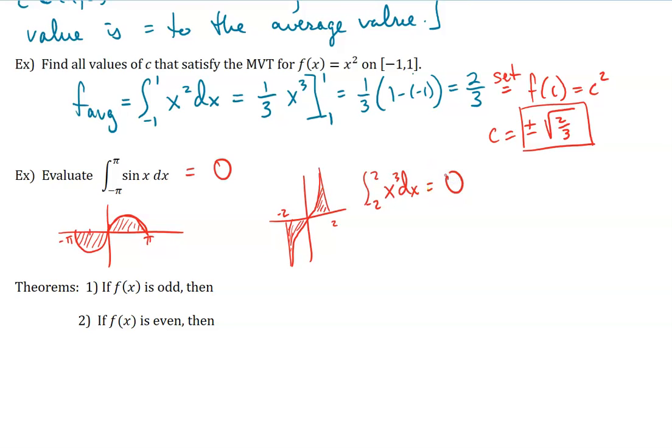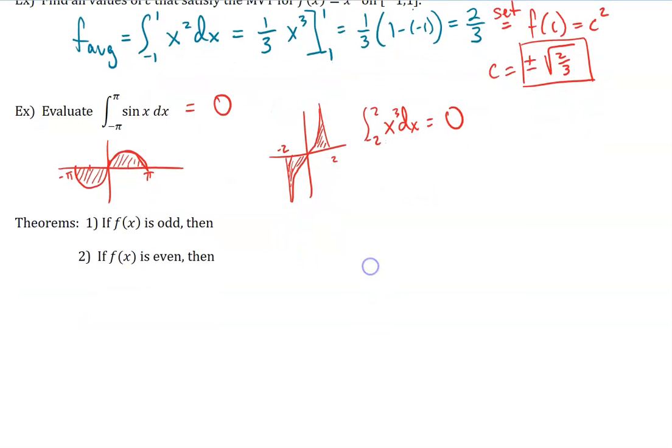And actually this is true for any odd function. As long as a function is odd, then generalized, the integral from any value to its opposite will always be 0. So we could say then the integral from negative a to a of f of x dx is equal to 0. Okay, so that's going to be helpful if we have maybe some complicated odd function and we want to know the integral from some number to its opposite, then we can quickly say this is going to be equal to 0. Or maybe you just know that f of x is odd, but you're not given an equation for f of x, then we can use this property to still evaluate the integral, okay?